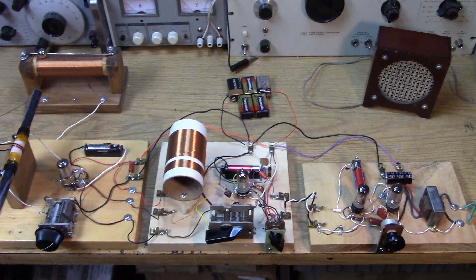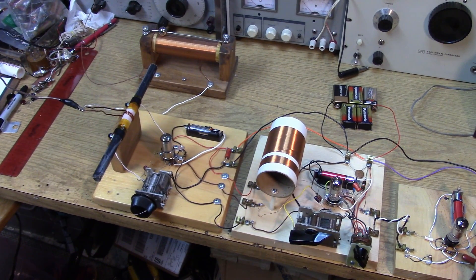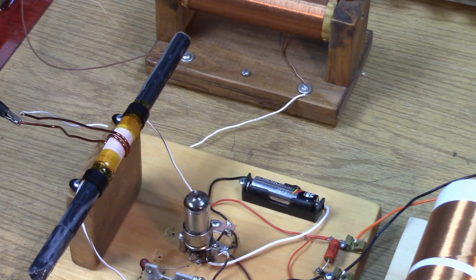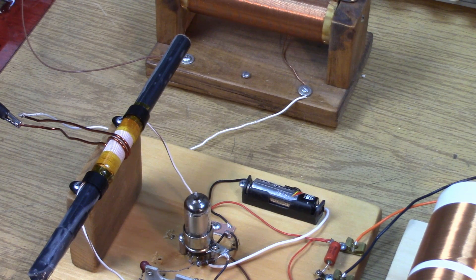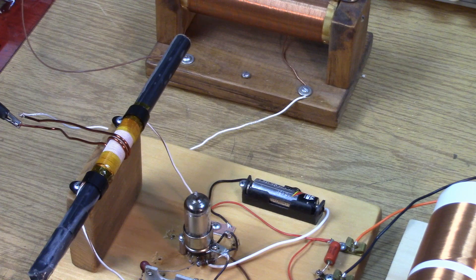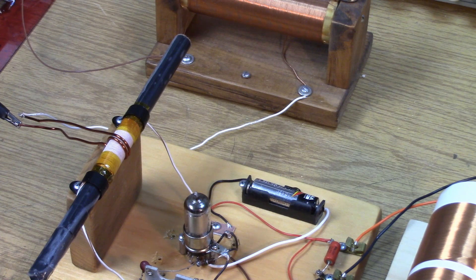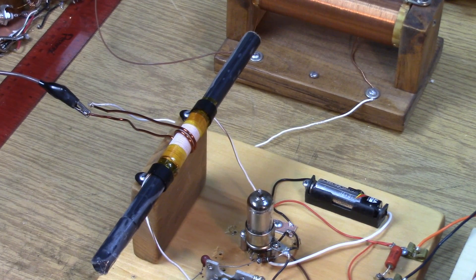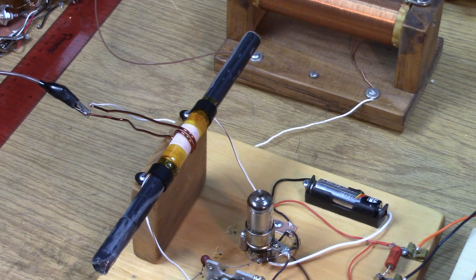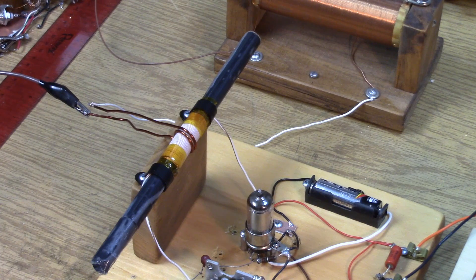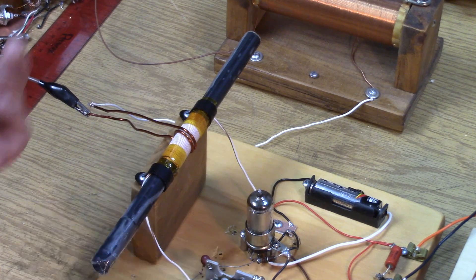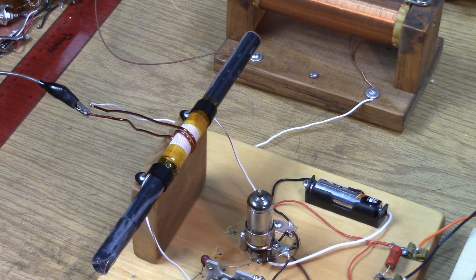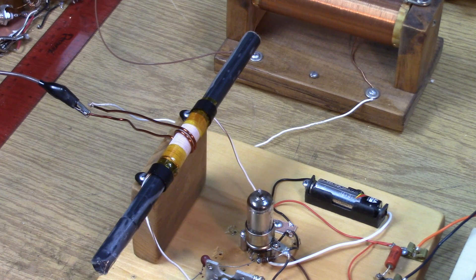Now, I left the link on the front of the ferrite rod. See, I've still got the link on there. And I left it on there for two reasons. So, the first reason is, I already got it on there for regenerative feedback, and I didn't want to take it off. And so I got lazy and just left it on. But then I thought, actually, this would make an excellent place to attach the antenna and the ground connection. It's an input coupling link, in this case, for this TRF. The other thing I can do with this is I can flip it around like I did before, and I can add some regeneration to the RF stage, making it more sensitive.